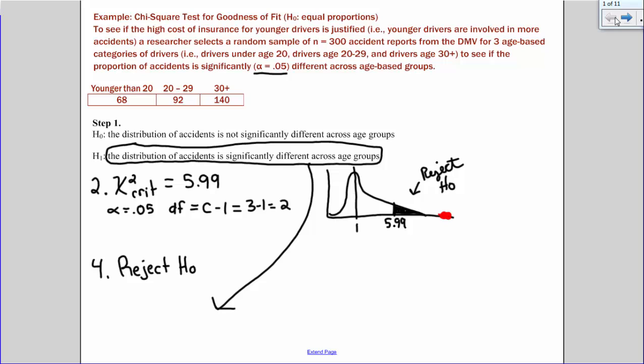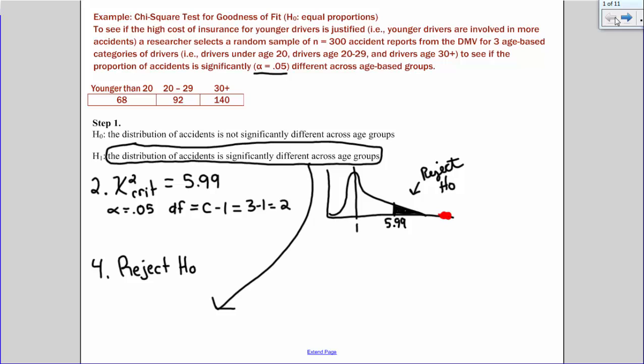So think about what is wrong with this example. There's a reason why this may not be the best course of action for your chi-square test for goodness of fit. It's really not accurate to assume that the proportion of drivers is equal across age groups. So comparing the frequency of accidents by age to an inaccurate frequency of drivers by age, you're assuming that there's the same number of drivers for each age group. Now think about that. There's probably more drivers who are 30 years old or older. So of course, more accident havers are going to be 30 years old or older, even if they have proportionately fewer accidents than younger drivers.